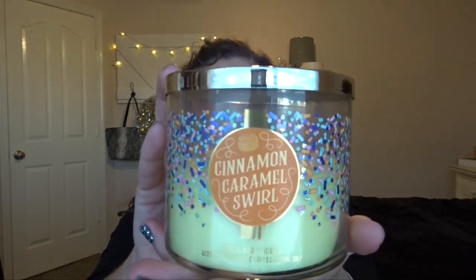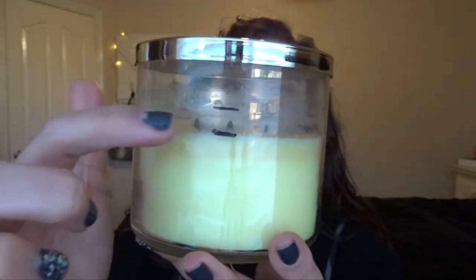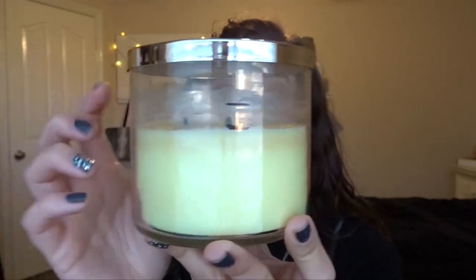Now I'm going to show you the things that I have progress on. The first things I'm going to start with are the candles. So this is the Cinnamon Caramel Swirl Candle. I got this at SAS this summer and this is my progress — this is where I started on December 1st and here's where I am today. A little bit of use, maybe burned this like three times, so I need to burn this a lot more next month.